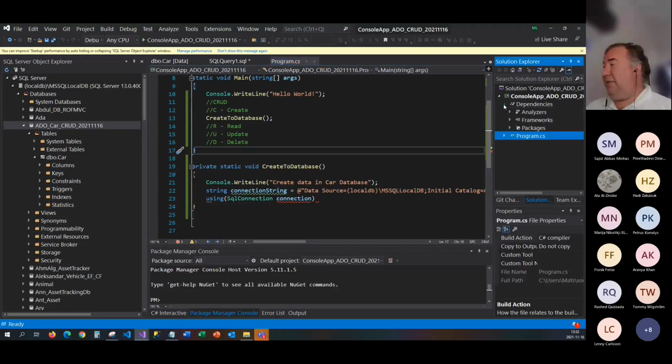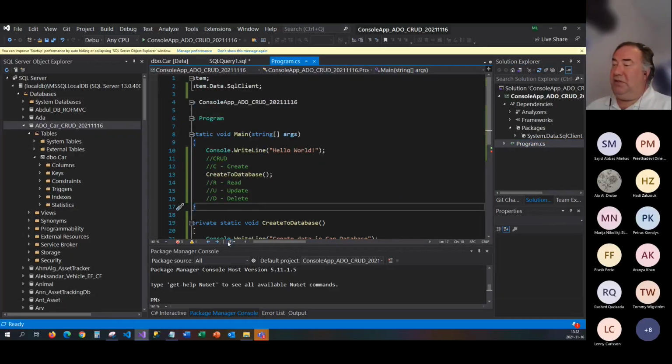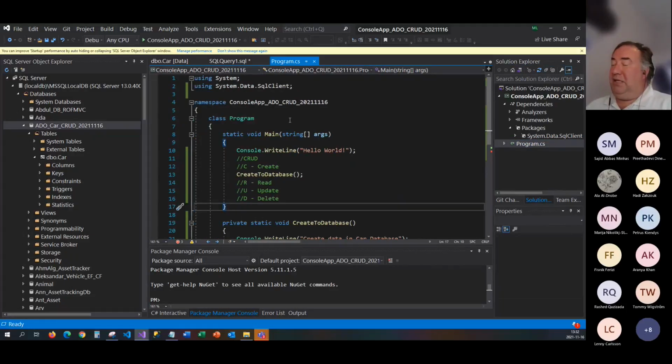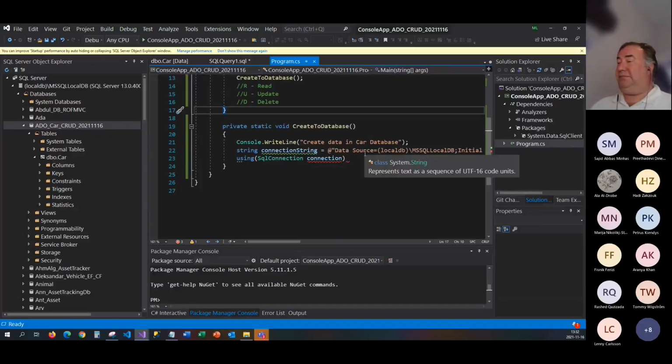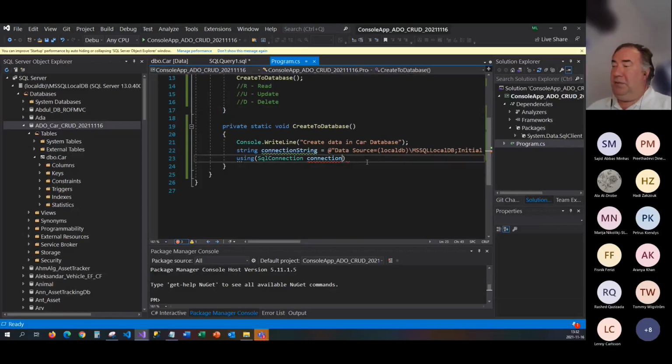So let's see if we got it. Yeah, we have it here now. And you will see it also added this using part in the top. So it made two things for us. So we could continue with this programming down here.